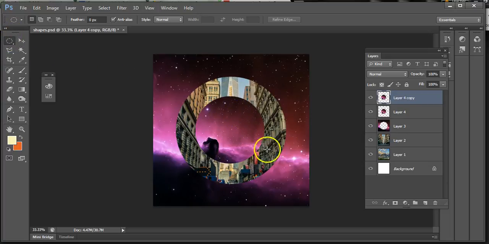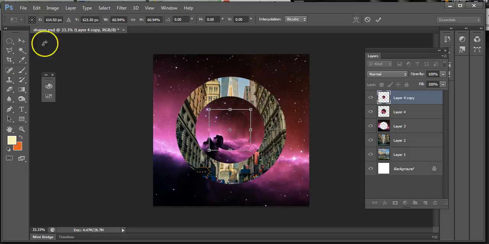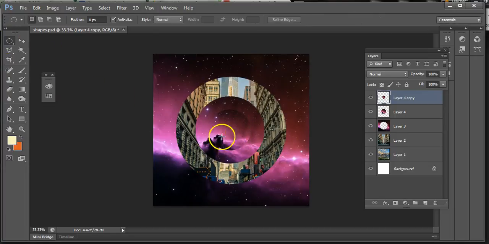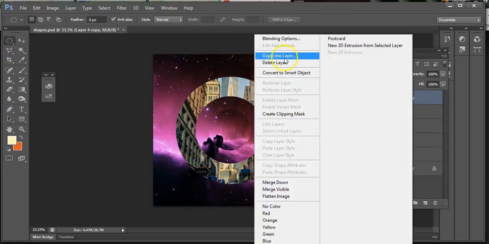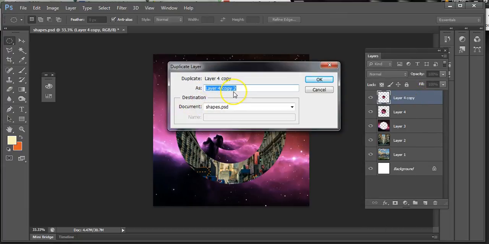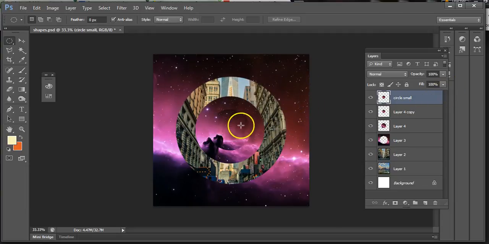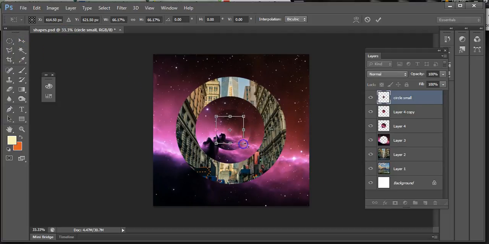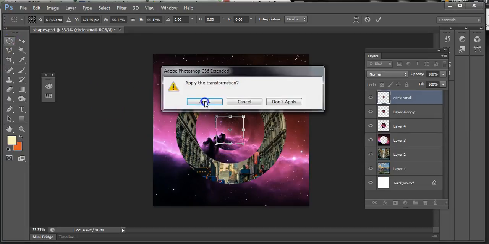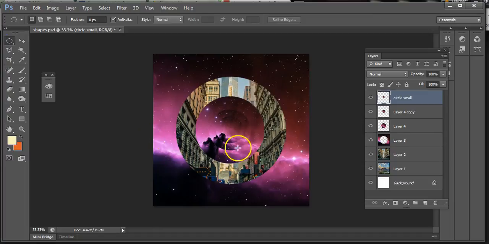It doesn't look like anything happened here because it's directly on top of the original. But if I was to Control T to free transform and then shrink that down, I can see now that I have another circle. And I'll just do that again. I'll right-click, Duplicate Layer. It sometimes will ask you what you want to call it, and you can title it circle small, whatever you want to call that layer to keep yourself organized. And now it doesn't look like anything happened again. It's just because it's on top of the original. So I'm going to shrink that down. So now I've got three little circles stacked on top of each other, and I'll apply that. Kind of cool to be able to duplicate layers that way.